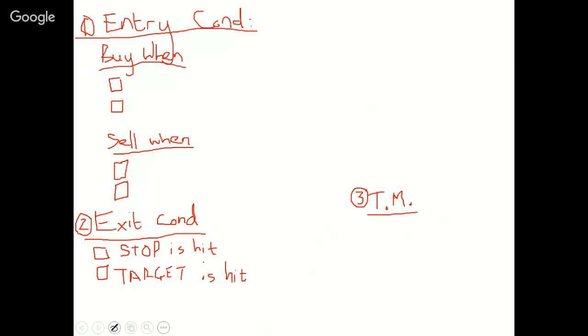So let's look at risk to reward ratio first. What is the risk reward ratio that we're going to use always when starting off? That's it, 2 to 1. You will always start off with your risk to reward ratio being 2 to 1. Now, stop loss placement. What wording are we always going to use or start off with on our first strategy or any new strategy that we build? Let's see who remembers.